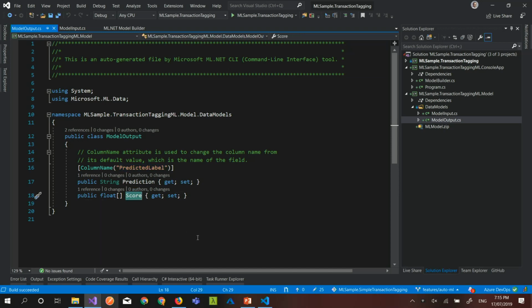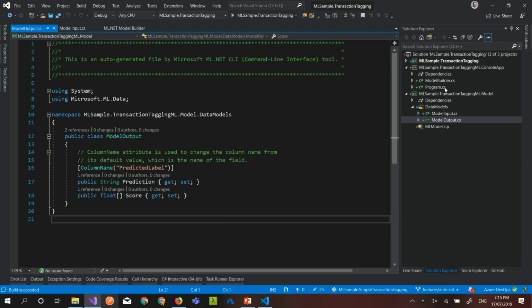And you can also see here we have an array of score. So what that is, for each possible classification, for each possible output, it will give you what the confidence level was. So for instance, even though you're getting back, say, for a bank transaction for coffee, it's coffee, it might also tell you maybe it was 40% food. Or maybe it has the word hotel in it, and it will say, hey, I'm like 20% sure it's accommodation.